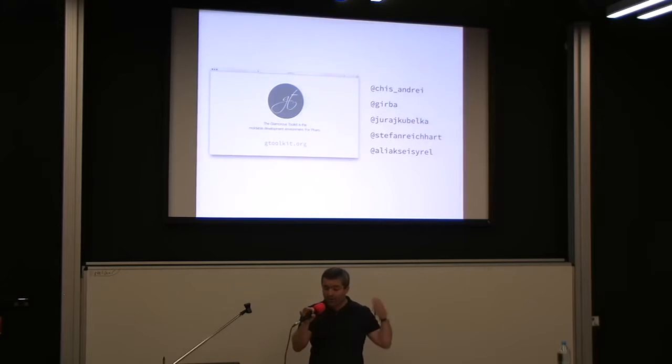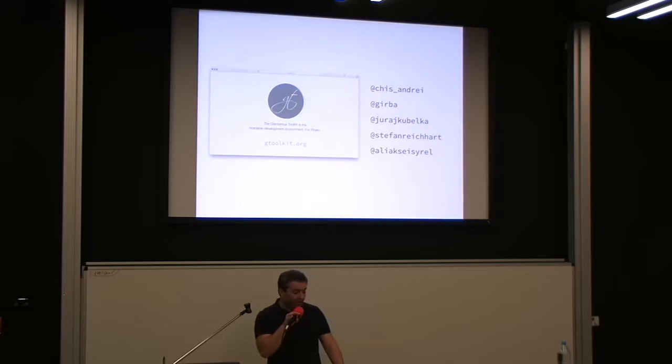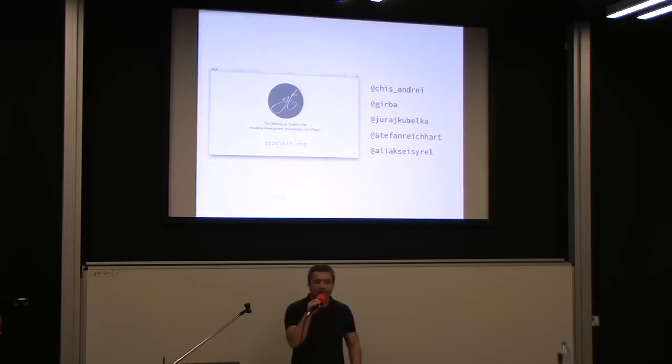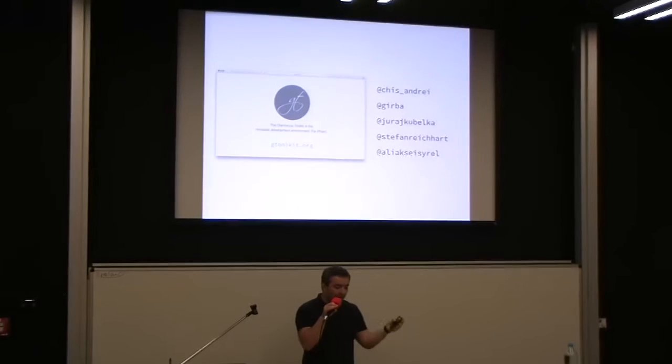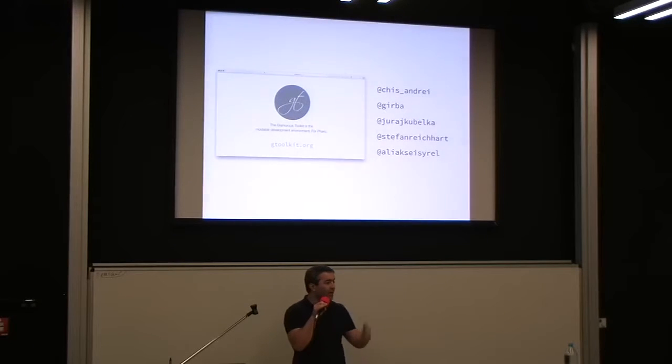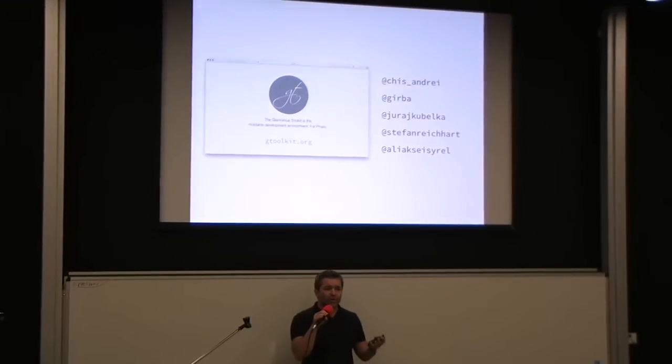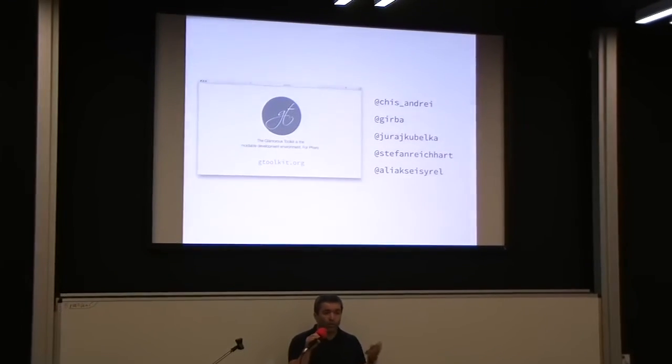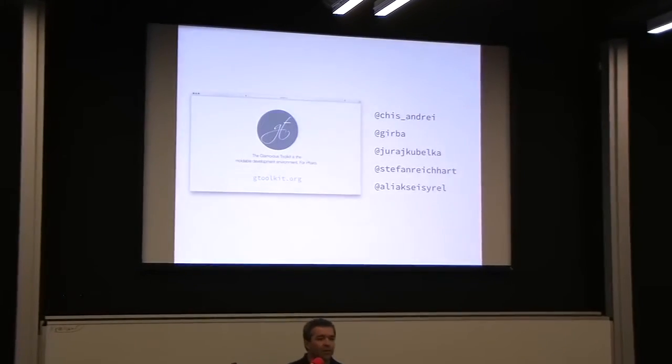And I really have the pleasure here to work with 4 other teammates. Andrei Kish, he's here. Juraj Kubelka, he's not here, he's in Chile right now. And Alex Cyril, he's also here, and Stefan Reichardt. We work as an engineering team, and we want to build this little project which is called the Glamorous Toolkit.